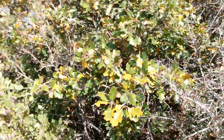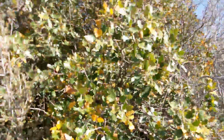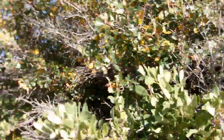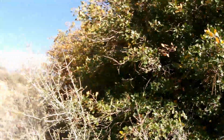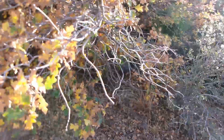You can refer to my dual spotlight video I did back in 2021, where I did a spotlight on both the Brewer oak and the Oregon white oak. So these leaves are changing for autumn, as you see here. We're getting some fall color. This is one of the relatively rare few species of shrubs in the chaparral that are actually winter deciduous, shedding leaves in autumn, leafless in winter, and growing new leaves in the spring from bare twigs.